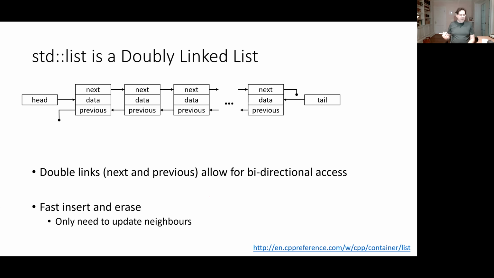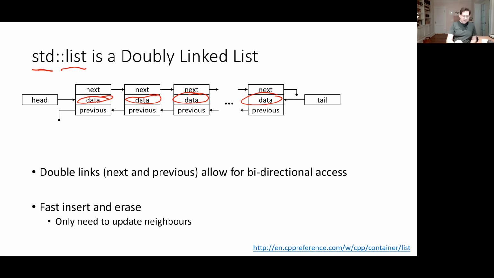Okay, so we've been talking about vector. That's the only container class you know so far. Let's talk about another one. So std::list, std because it's coming from the standard library, is a doubly linked list, just like you wrote in ECE 244. So we have some data. Data can be anything, because it's templated. That's the data type that you're going to put in the angle brackets when you make a list.